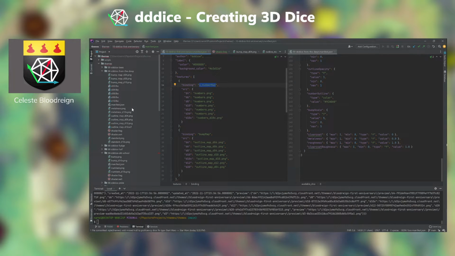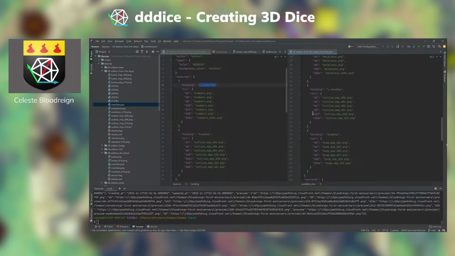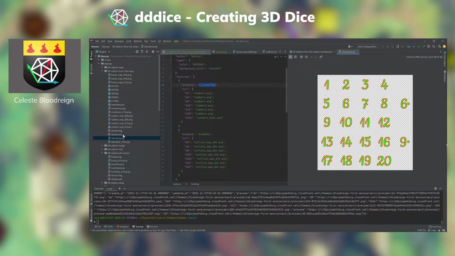Okay, what does the number map look like from the deep number map? Standard. Oh. Oh. That's why.